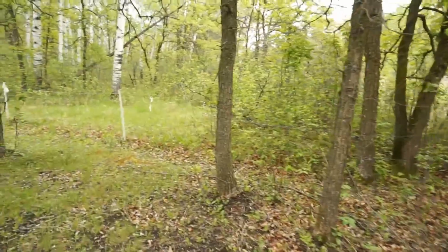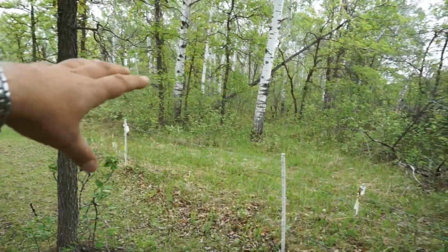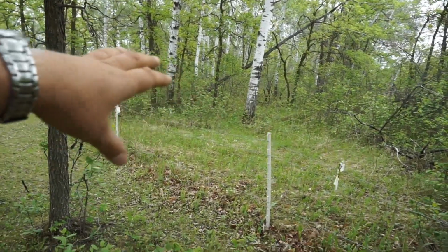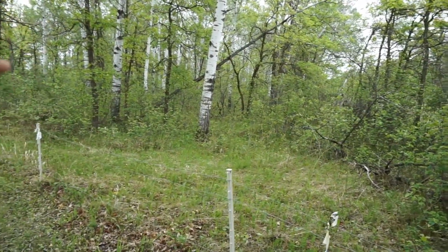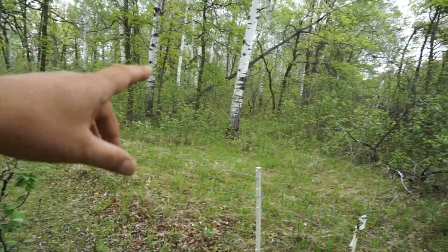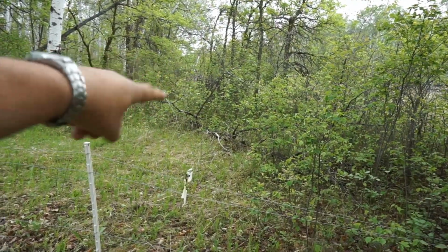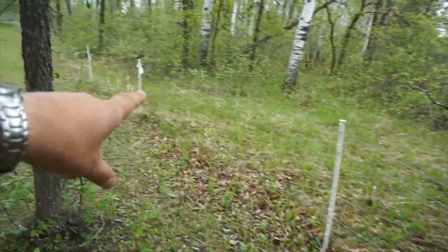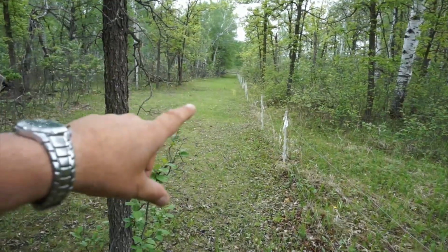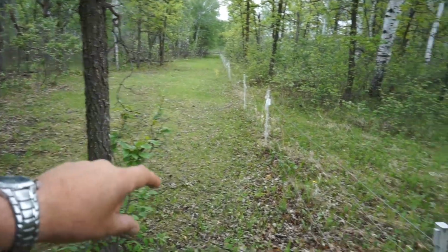Okay, so now I'm at the back of the property here, and our property line actually goes over. There's an area in here that has some rubble. I don't know if it was just a dump site of some concrete blocks and some metal. It almost looked like it could have been an old foundation or something, but who knows? So we're going to have to do some more exploring back there in the future. Our property goes over probably another 60 or 70 feet from here along the back. We just put this electric fence here because this was kind of a natural opening when we bought the property, so we ran it along here, allowing the animals to come in this area.